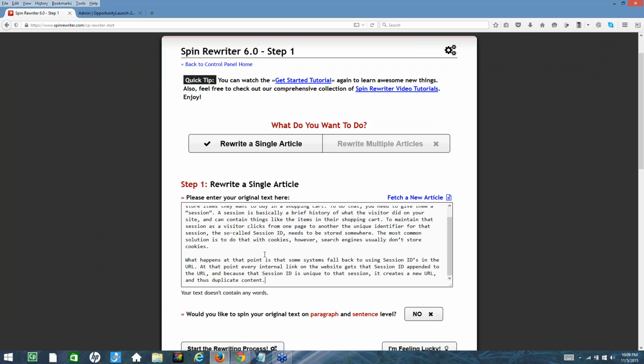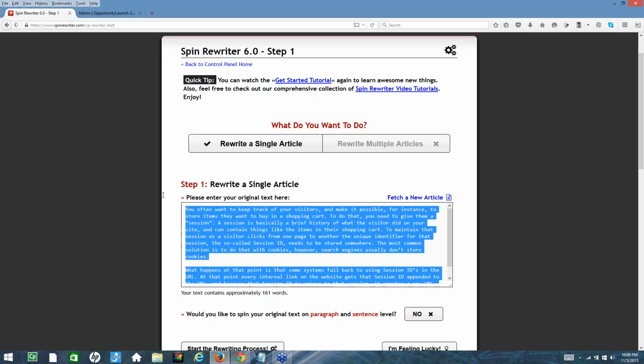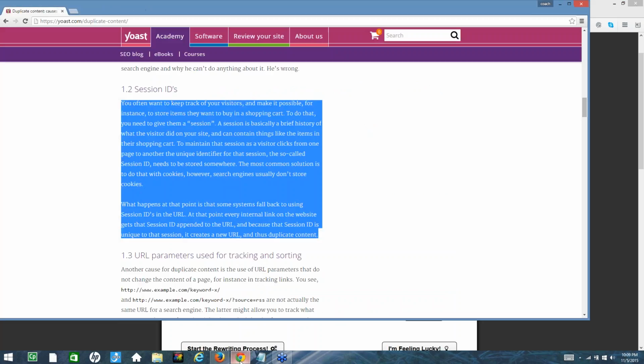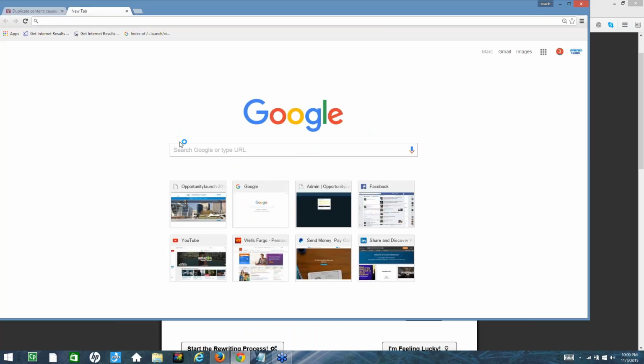So I copied that information and I pasted in here. If you copy and paste directly in here, like I talked about before, this is going to have hidden code in it. There are companies and people that go out and they buy software and things that embed into their websites to stop you from plagiarizing.